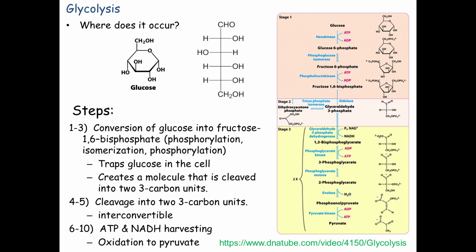Okay, so I'm in a similar situation that I was back with step 3. Right, I have a molecule with one phosphate on it. I added a second. I have two phosphates on it now. So much like the fructose 1,6-bisphosphate I had above, I have a 1,3-bisphosphoglycerate. So it's another 3-carbon molecule with two phosphates on it. Okay. At this point, I'm going to take one of those phosphates off. In fact, it's the very one I just put on. That bond that's holding it there is not very stable. It's got a lot of energy built up in it. Right? You can think of it that way. So it's readily remove the phosphate.